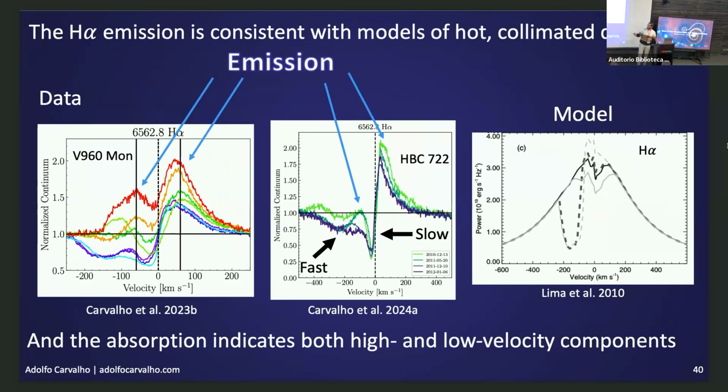But they are highly variable over the evolution of the light curve, especially in H alpha. And the H alpha emission we find to be consistent with models for relatively warm winds, so indicating that these winds are indeed maybe 4,000 to 6,000 Kelvin. So we encourage modeling of FUors winds as warm winds rather than the typically previously done cold wind models to try and explain the emission that you see both in H alpha and in the calcium infrared triplet.